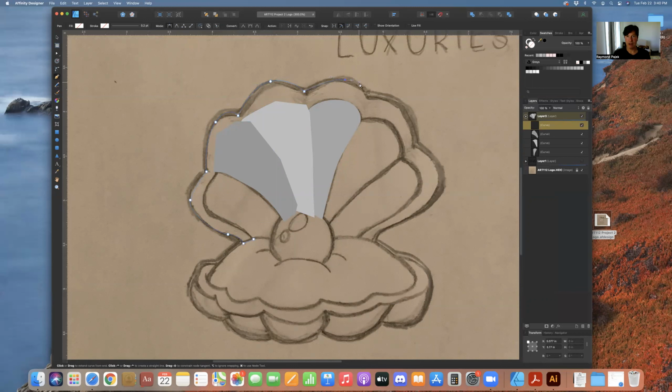And notice I'm doing a combination of curved and sharp edges. And so as I go down into the shell.